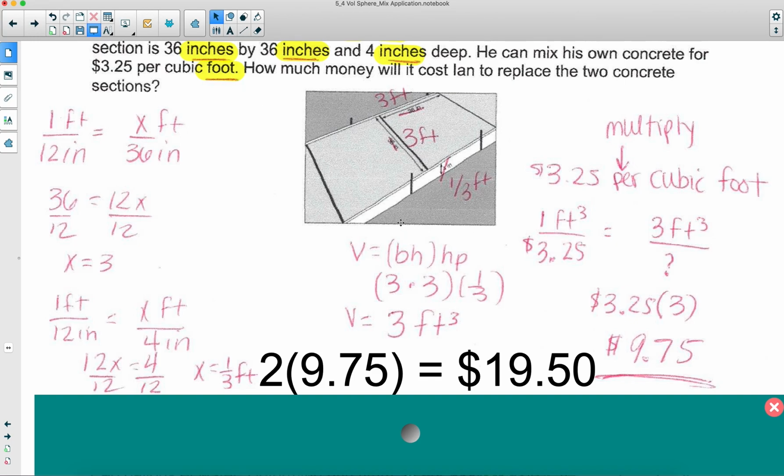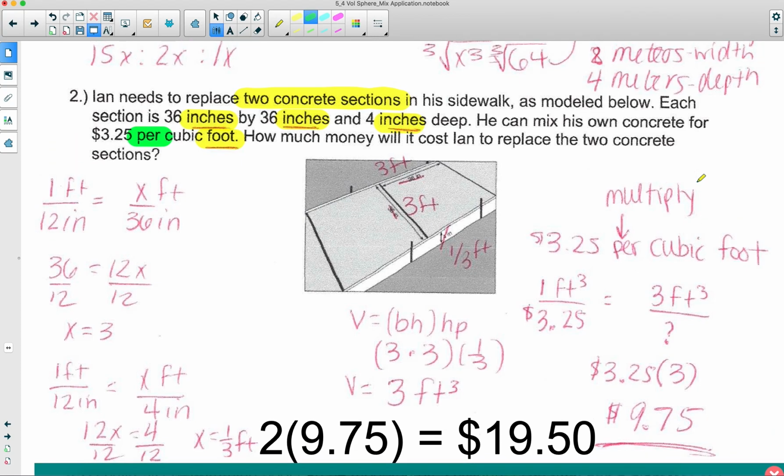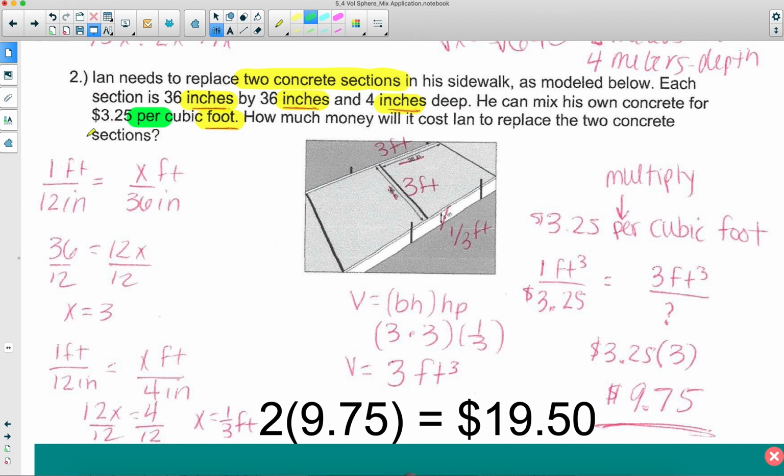Okay. The other really important piece, and I'm happy I'm looking up here at my note, is anytime you see this term, per, P-E-R. So whether it's $1.99 per pound for, I don't know, bananas, or $4.99 per pound for American cheese, whatever the case may be, per means to multiply. So whatever you're dealing with, you're going to multiply by this number that's given. So since we knew our volume was essentially 3 cubic feet, we multiplied it by 325. Look down here. Okay, so that's another key thing to take away.